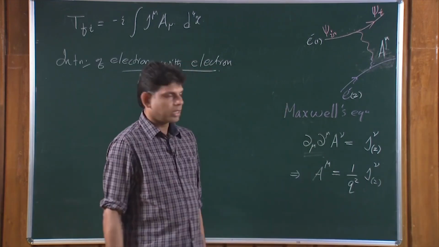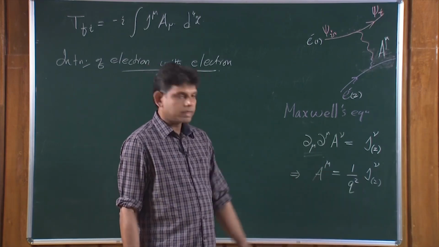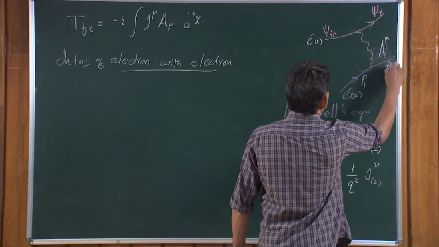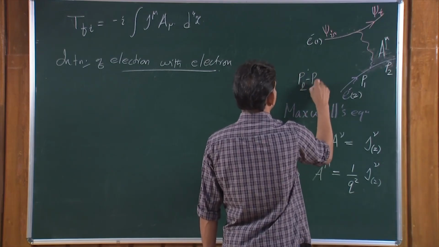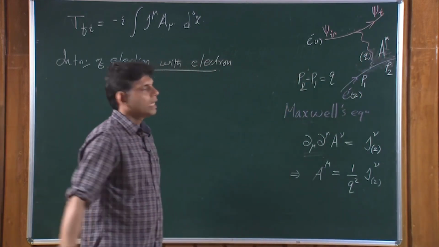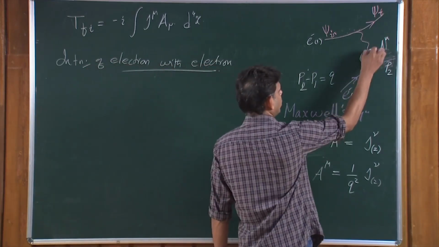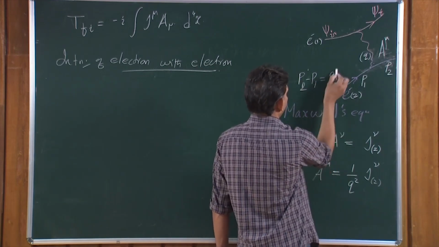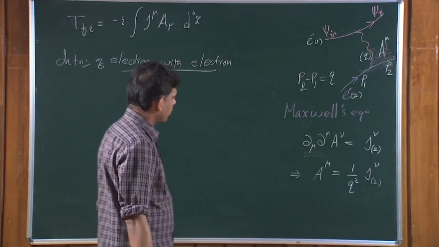So, this is a good representation of the electromagnetic field generated from a current J, where q is essentially given by the difference in the momentum. So, P 2 minus P 1 is the q. So, we essentially consider some A with momentum q going. So, P 1 is split into q and P 2. So, P 1 is equal to P 2 plus q, or P 1 minus P 2 is q. So, that is what you have there.